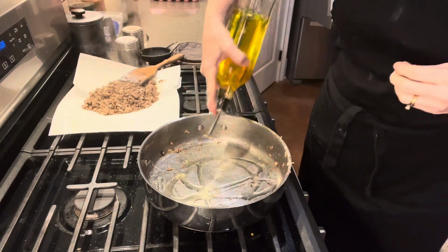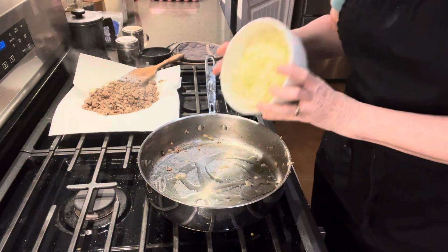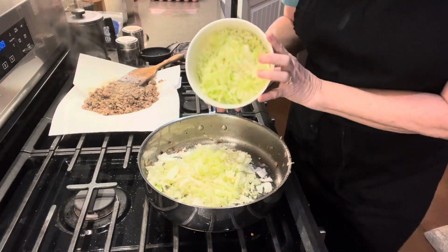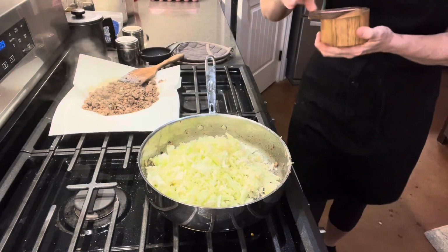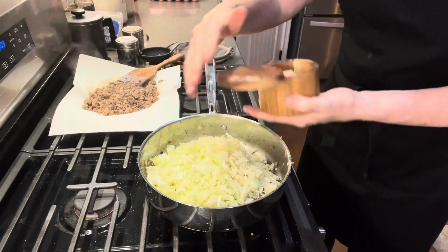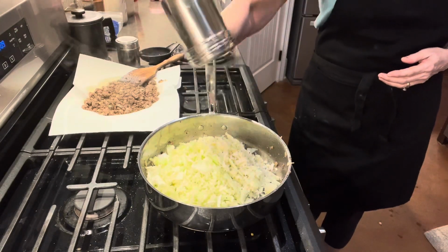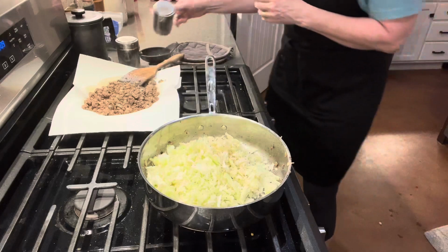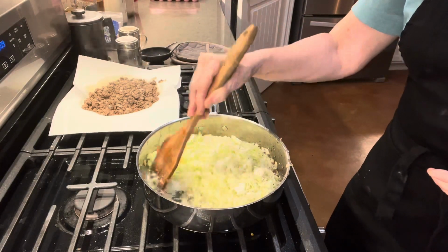We're going to start off by drizzling some olive oil in our pan, and we're going to put in about 2 cups of grated cabbage. I'm going to salt and pepper it really well. We just want to make sure it has a really good flavor. And we're just going to cook this in the pan until it's softened.